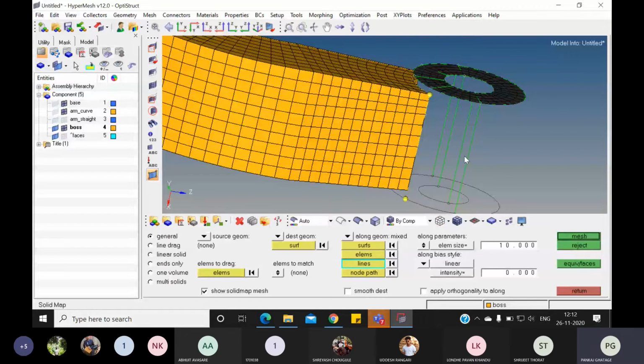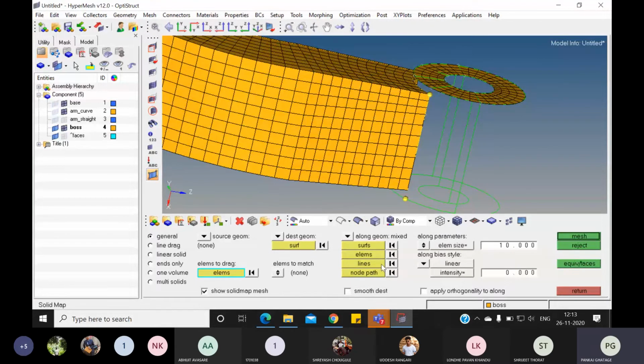Line, I can select this one, along line. Node path we can give from this to this, this one, this one, this one. So all the nodes need to be given as a node path, and then mesh. Source element not found.